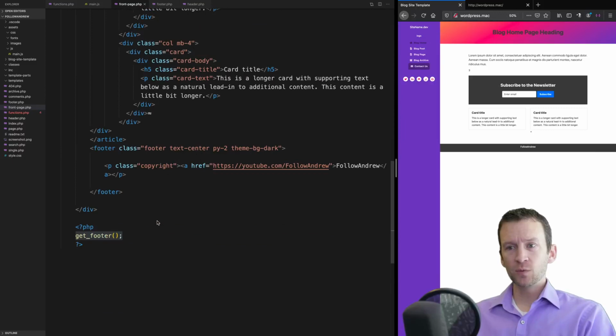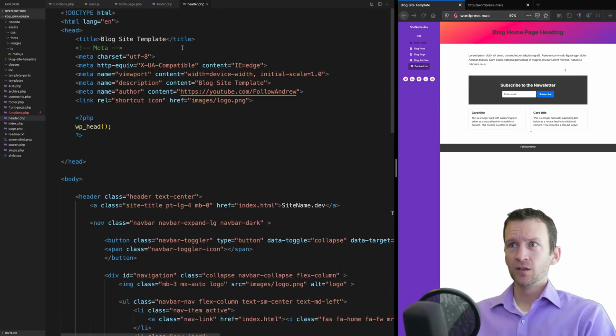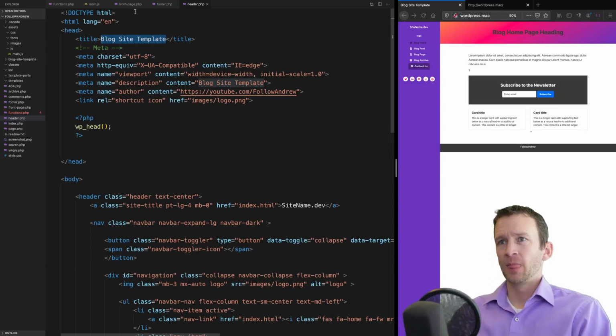So the next issue we need to fix is we have our header and our footer loaded dynamically. We've enqueued all of our scripts and all of our CSS files. Now we need to change some things that are dynamic, like our page title. For example, if we come into our header, notice that the title tag is hard-coded. That's going to be a problem, of course. I want this to be dynamic based on whatever page I'm currently on inside of WordPress. So that's what we're going to fix next, this little title tag.